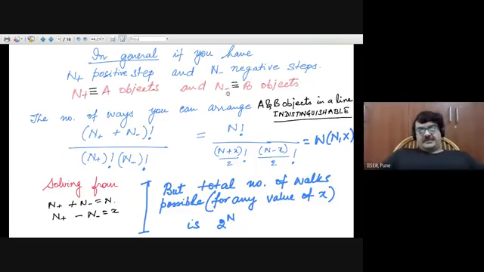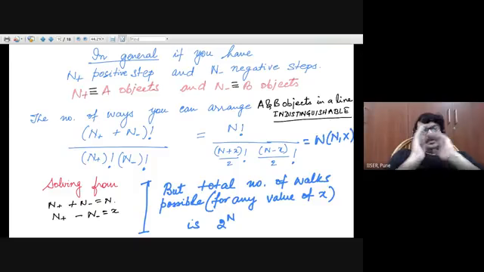So I've written that basically B objects correspond to left steps, and they are all identical. You can't distinguish a left step. So in how many ways can you arrange it? In this, it's a permutation combination problem, and the number of ways you can do it is (n plus + n minus) factorial. And then since you can't distinguish between the A objects, it's divided by n plus factorial, and similarly you can't distinguish between n minus steps or B objects, so divided by n minus factorial. There's a certain number of ways that you can do it, right?